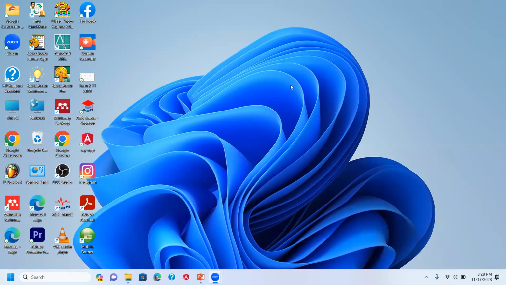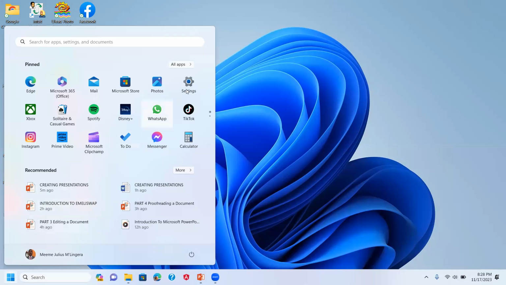So to open a presentation that you have created in PowerPoint, you do the following in order to load your program. You click on Start button, and then for Windows 11, you click on All Apps, or if you don't have All Apps, you can click on All Programs.